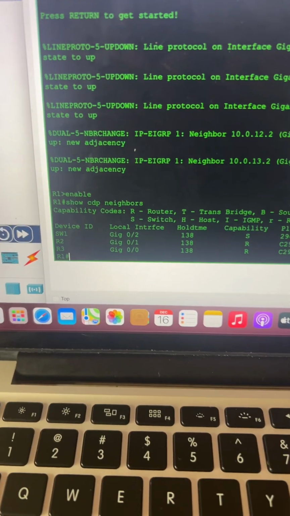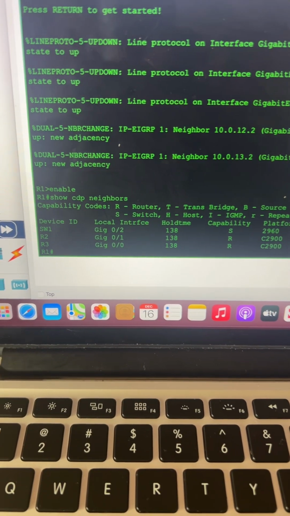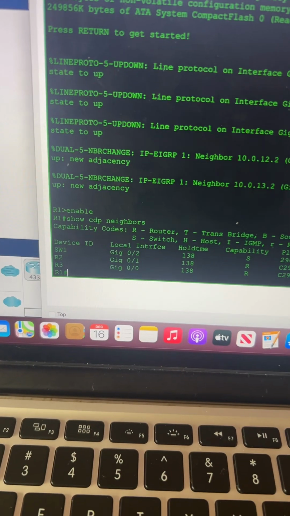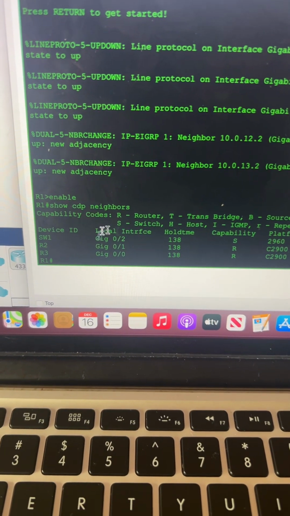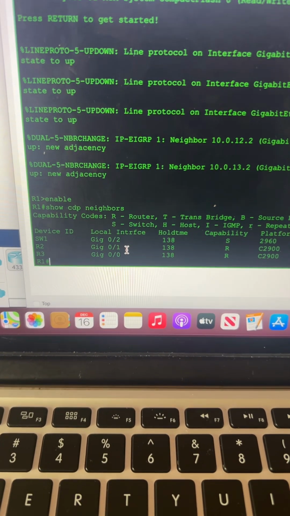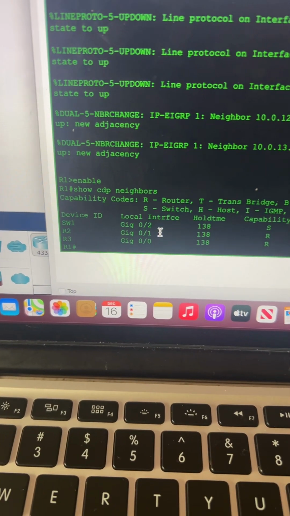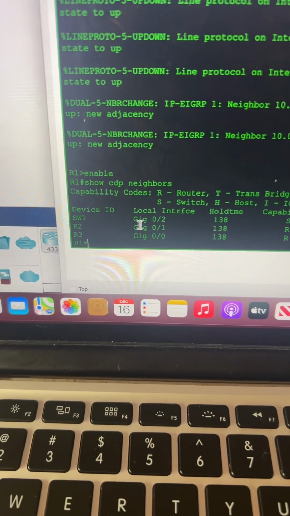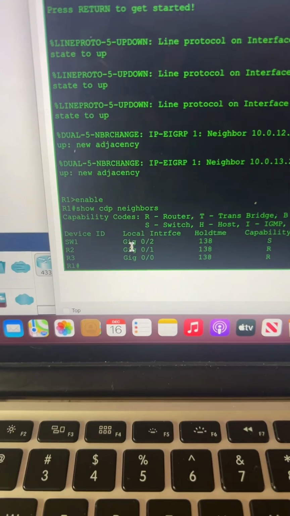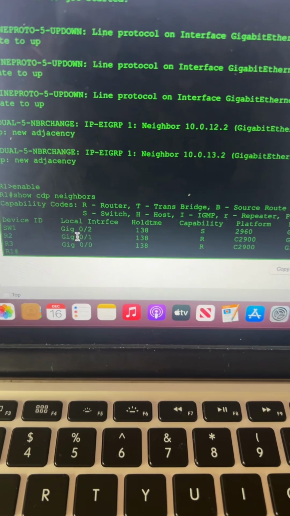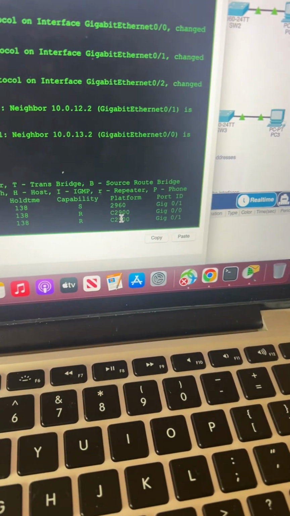Okay, so I did a show CDP neighbors command in order to figure out about these other interfaces we're connected to. What we can learn from this is, on the local device here, this is the interface that we're currently using to connect to the other device. So we know that this router R1 is connected to switch 1 on the G0/2 interface, and we are connected to their G0/1 interface. And then R2, we're using our G0/1 interface to connect to them, and we're connecting to their G0/0 interface, and so on and so forth.